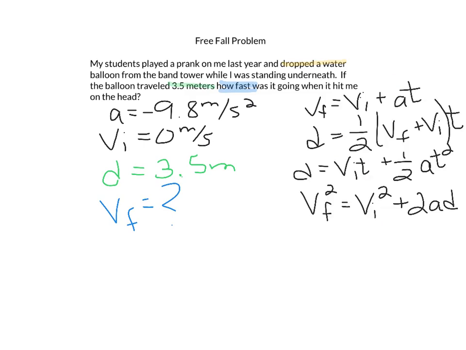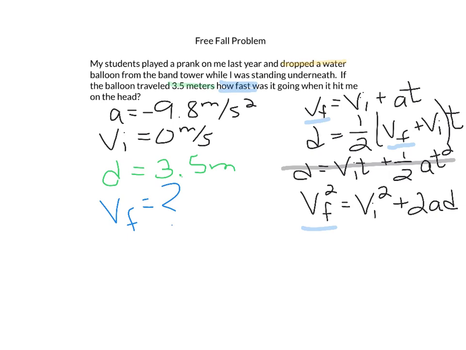Alright, so over here are the 4 equations. They're on your formula chart, you are given them, but here they are. If I'm looking for V final, then obviously I have to pick an equation that has V final in it. So I'm going to dissect all of these equations and narrow down which one we're going to use. I'm going to look at the equations and make sure VF is there. VF is in this first one right here. It's in this second one. It is not in this third one whatsoever, so I'm going to cross that one off, because it doesn't have what I'm looking for, therefore I don't need it. And this last one has VF.